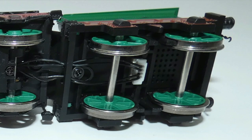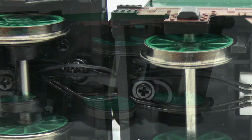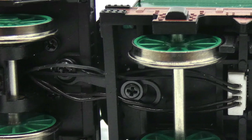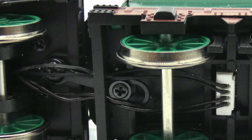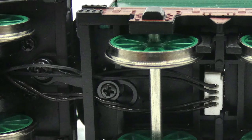And finally, for this locomotive, we move on to the loco and tender connection and the underneath of the tender. The loco and tender connection is the standard Hornby one. It's definitely better than the Rocket in my opinion. And that is a plastic bar going across with two holes if you want close coupling or not to loco tender.